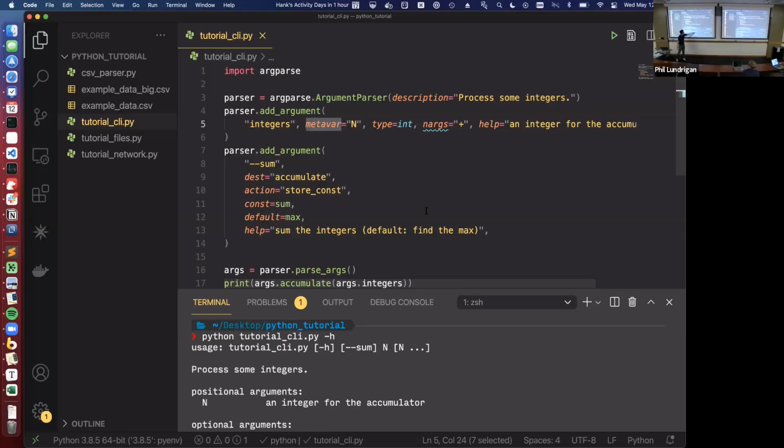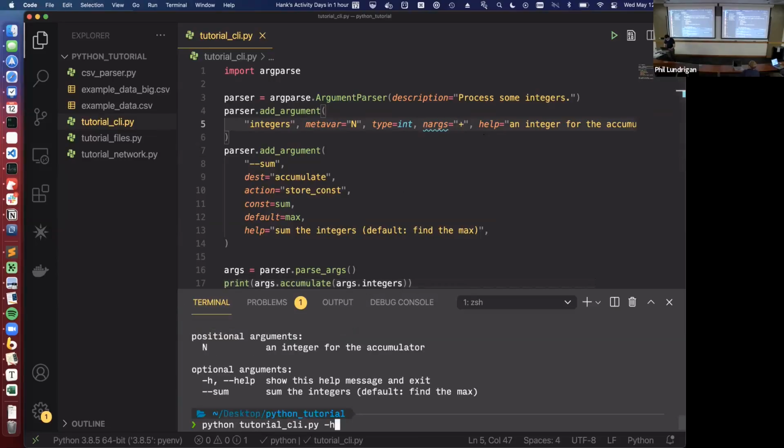So you can actually override what it looks like there, what its type is, how many it should have. The plus means it has to have 1 or more. You could have 0 or more, you can have 5, 6. We can have whatever you want. In this case, it's 1 or more. So that's the 1 is required, but then in brackets, it's N or more. Help message. Okay, so that's right. That's just how we get integers. So let's do that. 1, 2, 3, 4, 5.